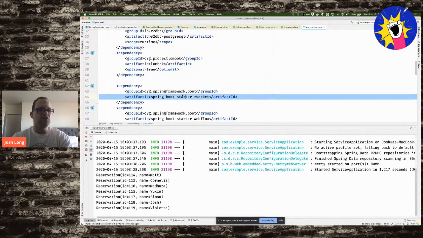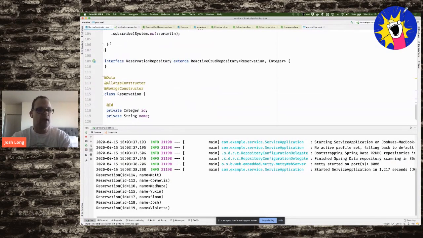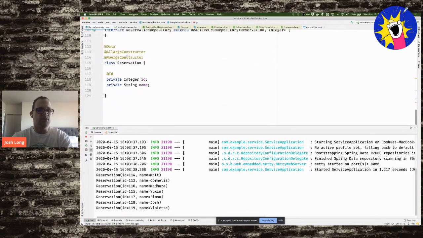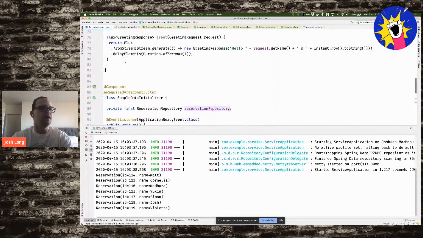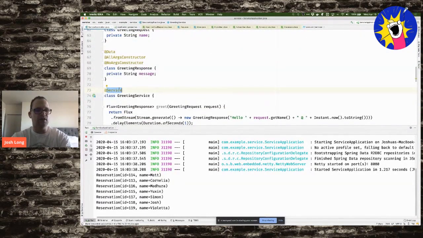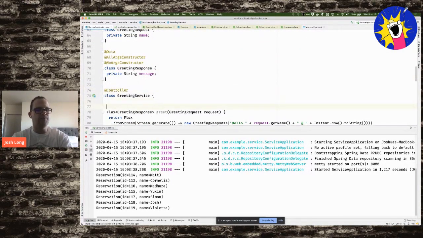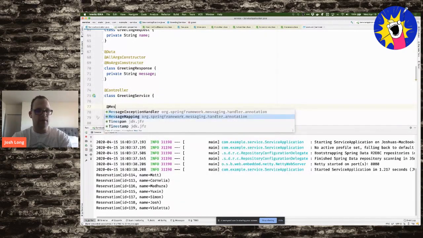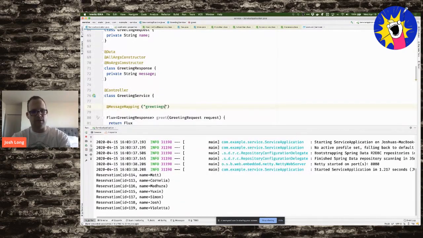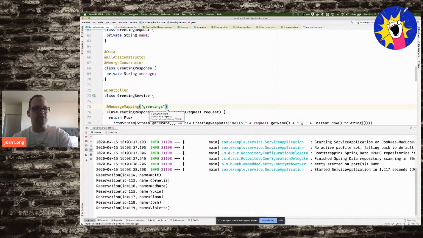So what I've done is I've added Spring Boot Starter RSocket to the class path. RSocket, you have to understand, is a protocol that was designed by engineers who came from Netflix, who work at Facebook, and it's a very simple binary protocol that doesn't have any limitations. It doesn't care what protocol you use or what payload you use. It's not like gRPC where you have to have Google protocol buffers.